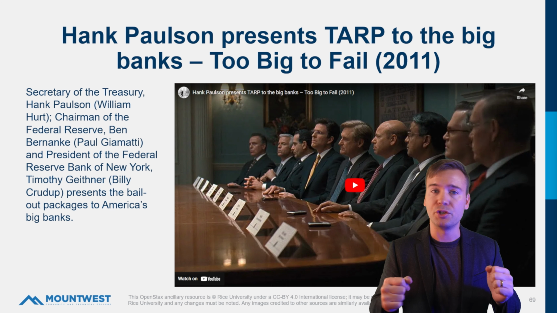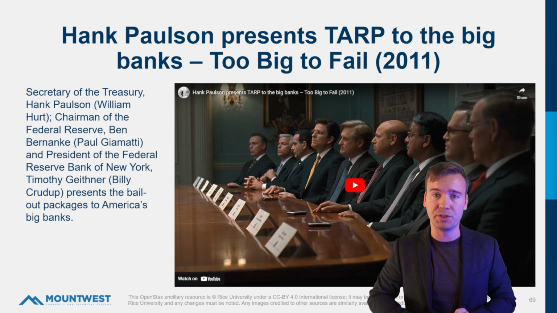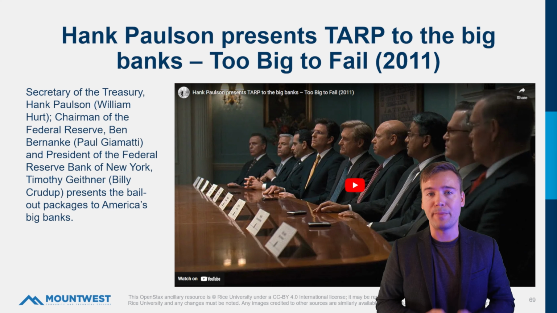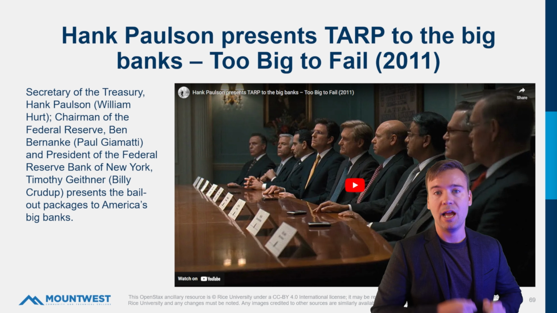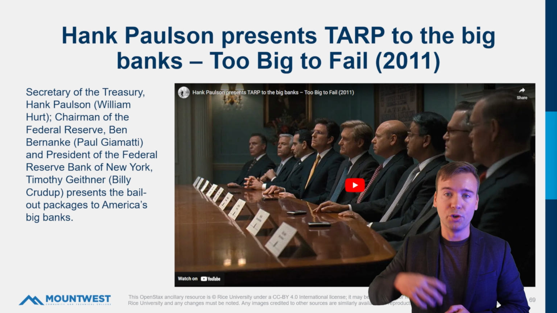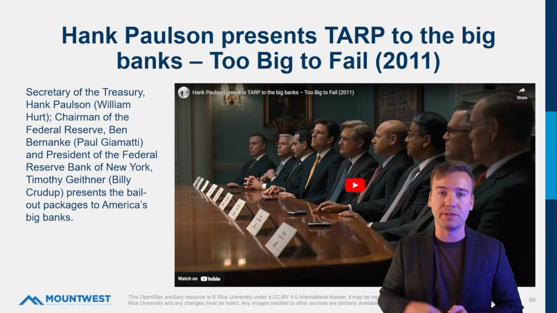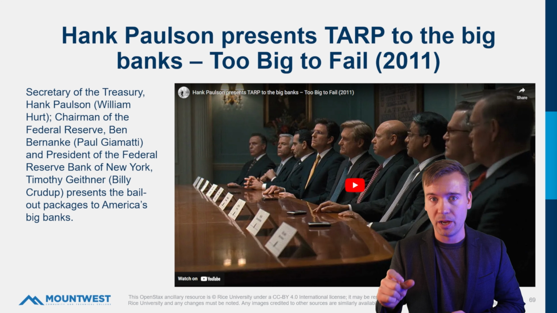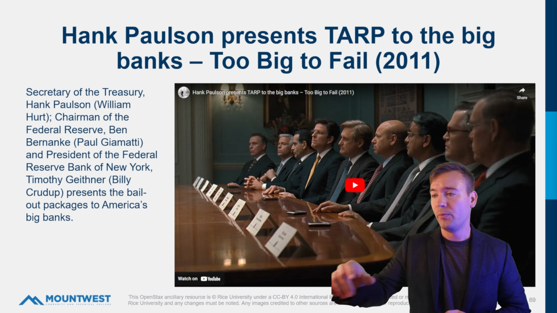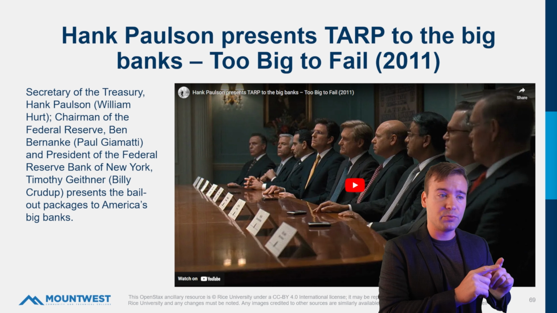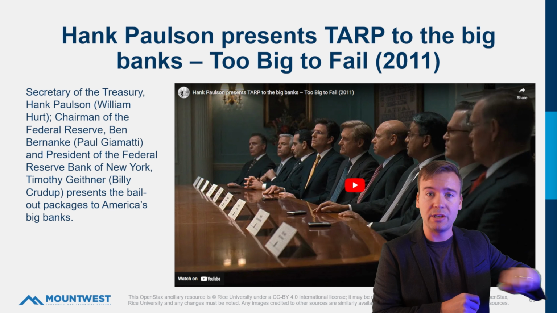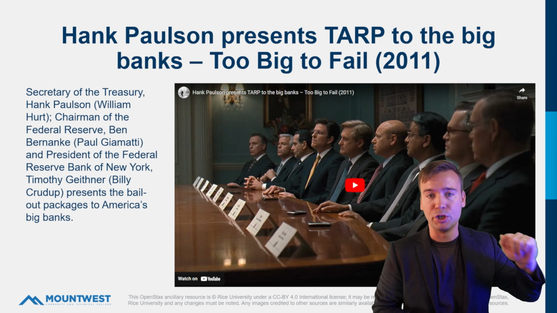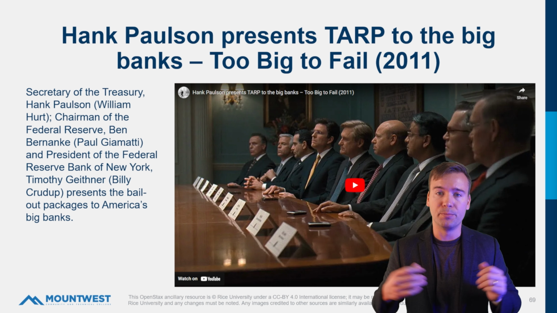This meeting was a reaction to the urgent need to stabilize the financial system as banks were on the brink of collapse due to massive losses on the mortgage-backed securities and the other risky assets they held. Now, Paulson is the United States Treasury Secretary, and he's explaining that TARP is going to inject capital into those institutions by buying stakes in them. Remember, we were already doing quantitative easing. We were already lowering interest rates to near zero. This was injecting more money into the banking system by literally buying ownership shares in the banks. It helped to provide them with emergency funds to prevent a collapse that could bring down the entire economy.